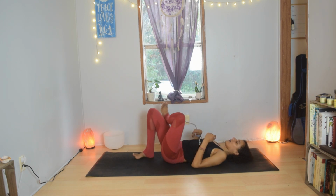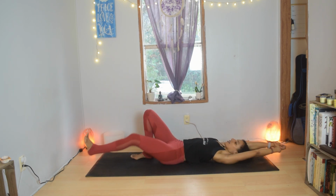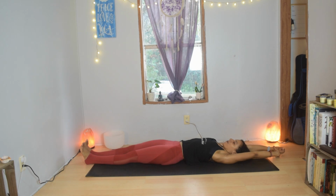Take the right foot down, take the left foot down. Stretch the arms over the head. Stretch the legs all the way down. Give yourself a big full body stretch. If you want to yawn, you can yawn. You can make any noises you want. Take a deep breath in and let it out.